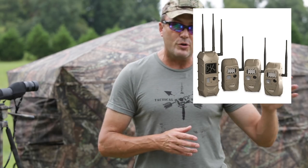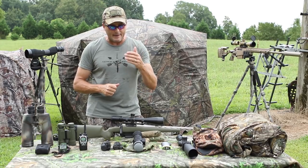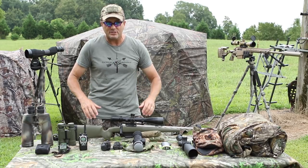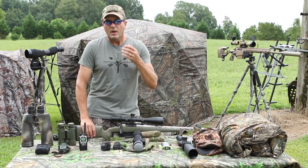I'm all about using every technological advantage available. Trail cameras are a great example — some run off memory cards, and some modern ones are cellular. If you can afford a cellular one, it gives you real-time Intel updates. You're not just gathering pictures of animals — you're looking for the time and direction those trophy animals are showing up. Just like Intel analysts in the military doing pattern analysis on a target, you need to do pattern analysis on that deer or elk bull you're after.